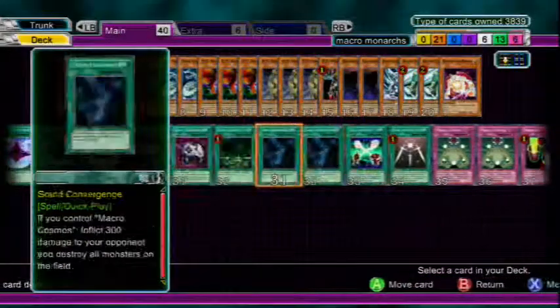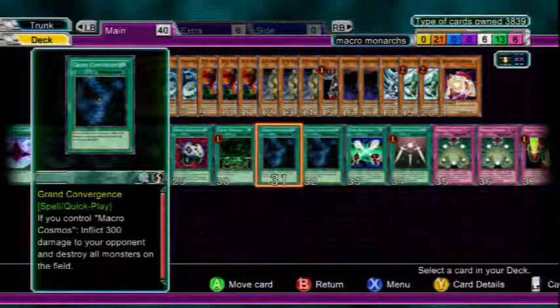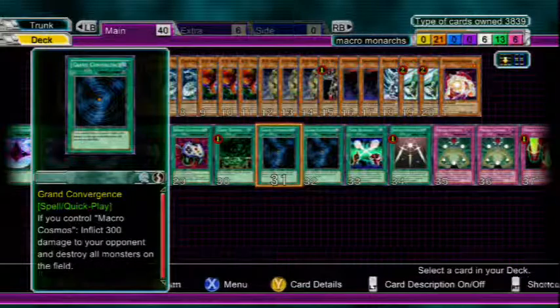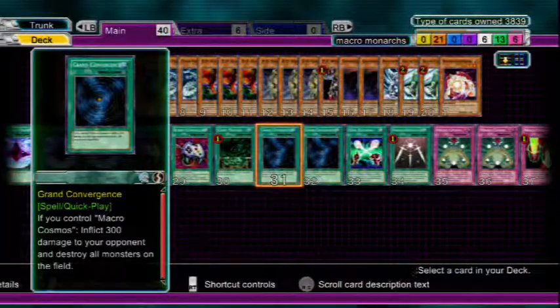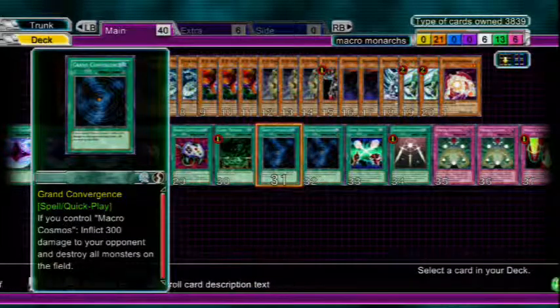Yeah. So basically, it's Dark Hole. So you have 2 Dark Holes right there. It'll take out like everything. You could easily just use this. Oh, it's a quick play too. I forgot to mention that.